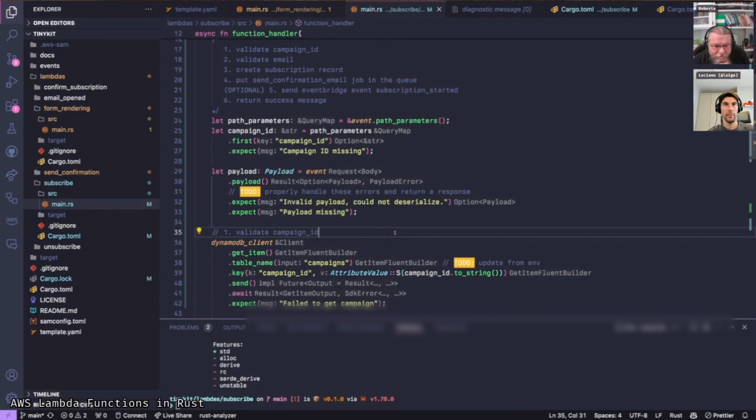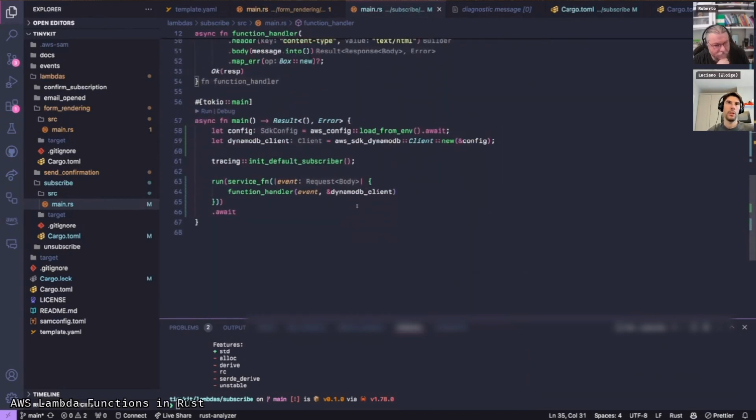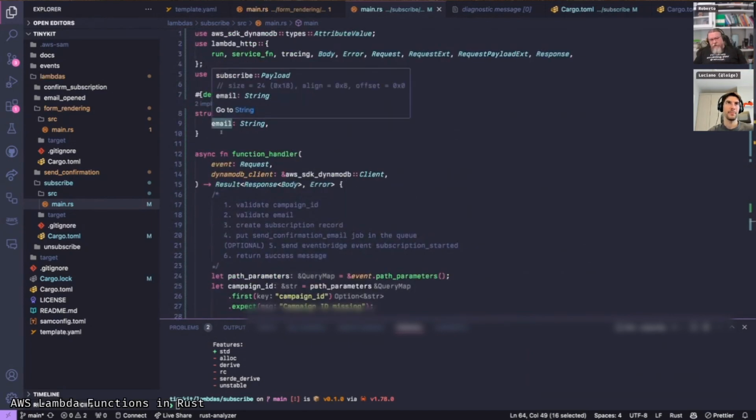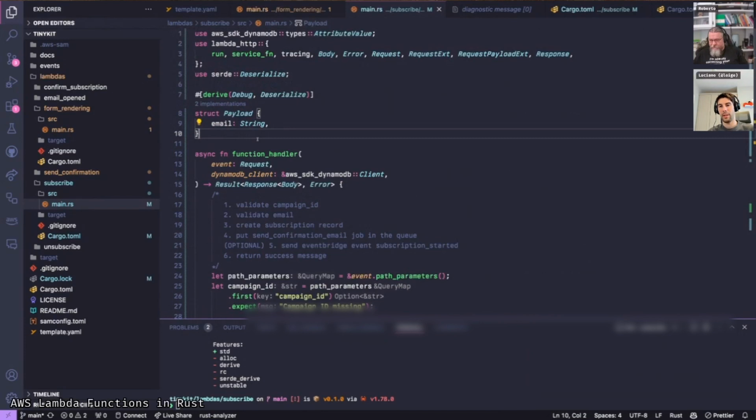Okay, the next step is the environment variables. We need to replace this one. Take it out. And where do we do that? Good question. We could do the same thing here: at init time we basically read all the environment variables. But reading an environment variable is not a time-consuming operation. It's not creating a client. Yeah, but you still need in Rust to validate that the environment variable exists and do the expect and all that stuff. So it's a bit annoying that you need to do it. Okay, let's do that only once at the beginning.